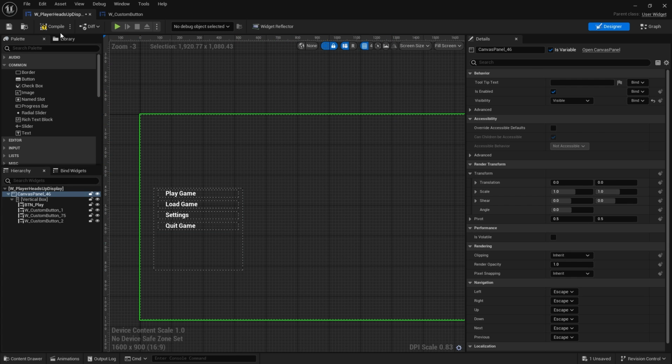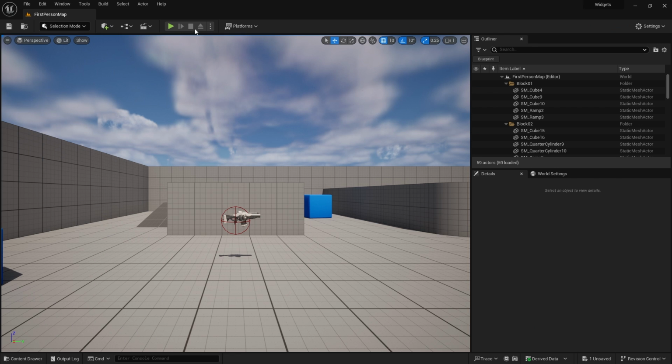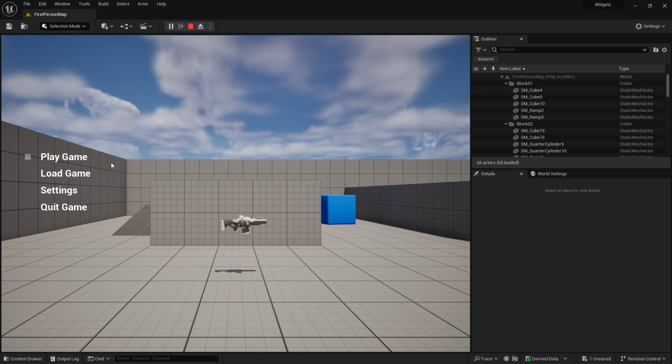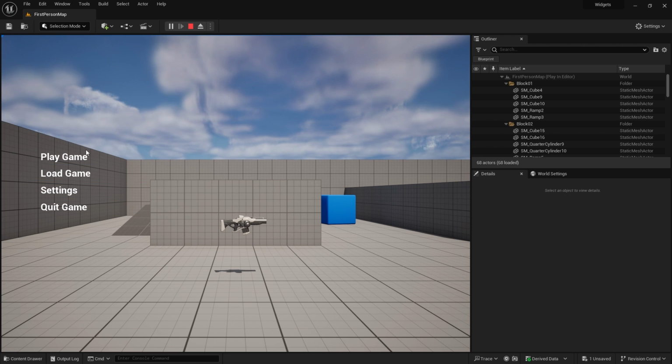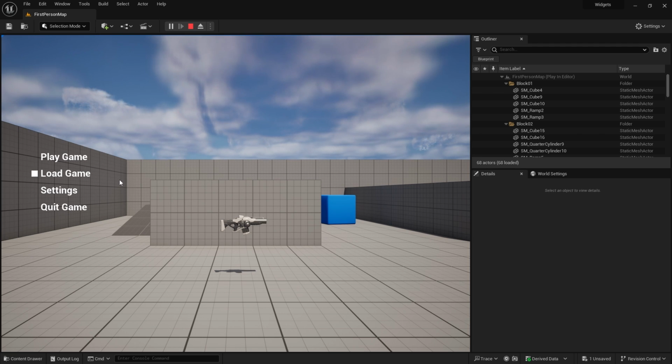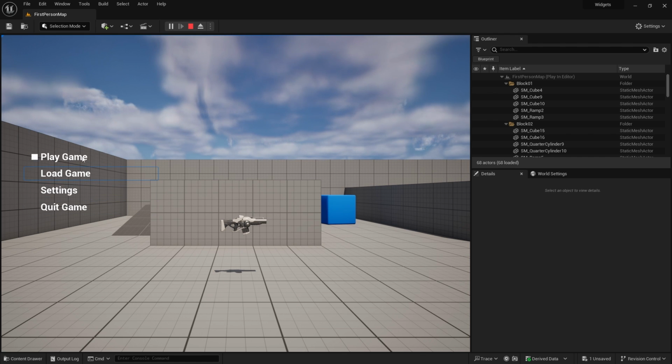Now the problem this has is that when I push play, I can click on the first button here to give it focus, and as I move up and down, you can see the little blue box for focus going around. However, if I click off of this, it will lose the focus, and I no longer can navigate with my gamepad. I have to click back somewhere on here, which is going to activate the button, which we don't want. So how do we automatically give it the correct focus?